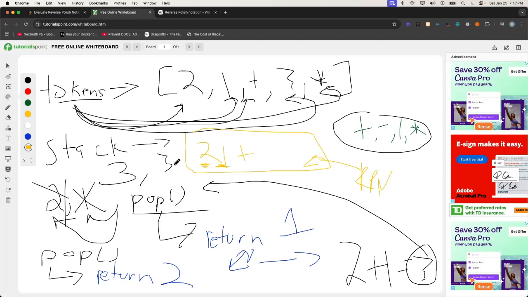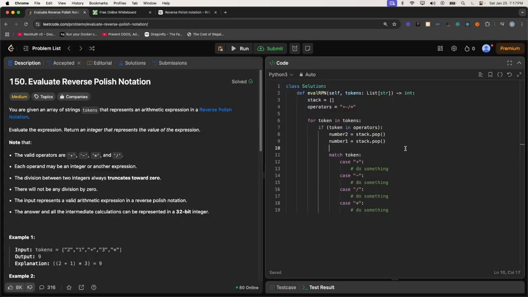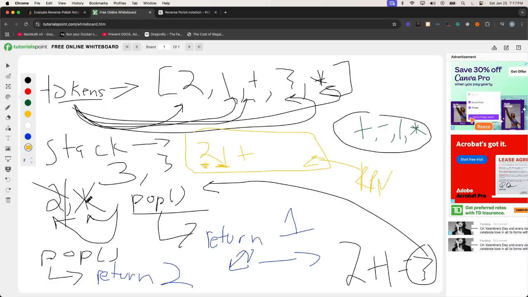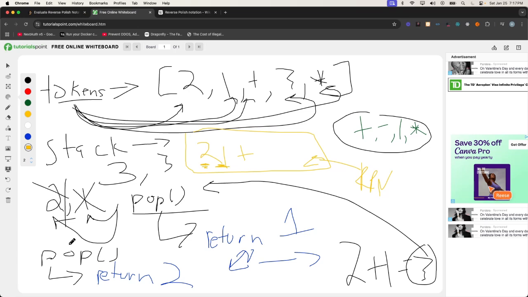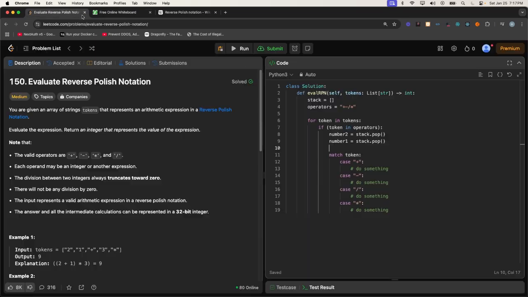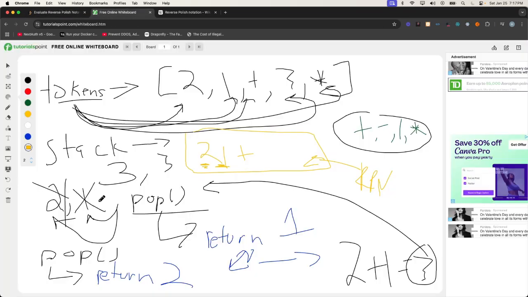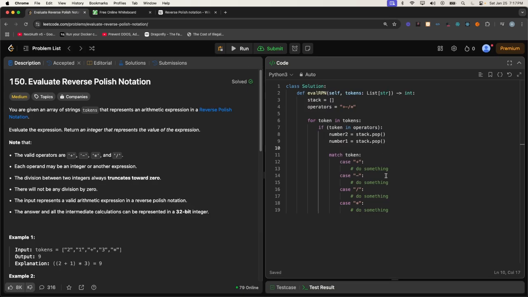So what this is doing is first getting the second number, right? Because the second number would be the most recent item added. So we're first popping that. Then that second number, we retrieve it. It's in number 2, and then it's gone. So now the first number that we have to add is the other number within the stack, so we can pop that as well and delete it from our stack. Okay, so now we can do something over here.